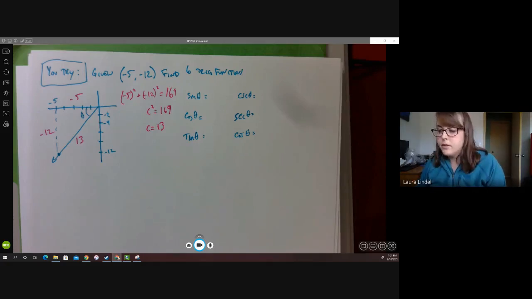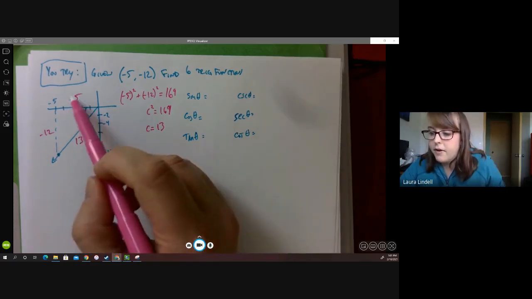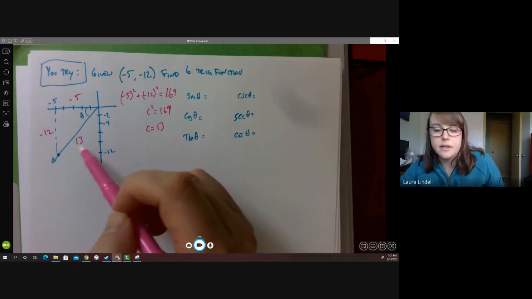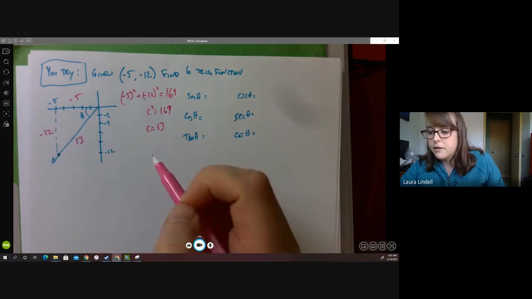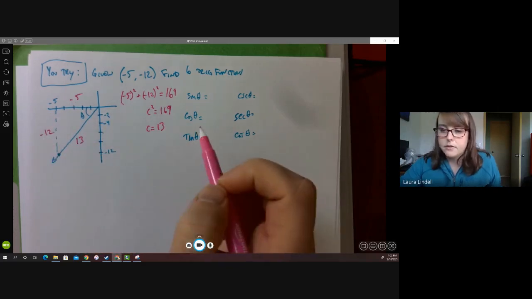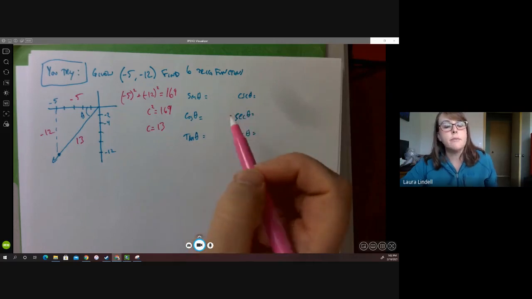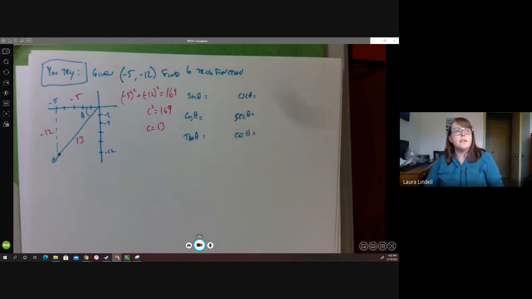All right, and on these ones, making sure that we keep track of the sign is important as well. Not sine, but like the sign positive or negative, making sure that we keep the -5 and the -12 in there, but the 13 will end up being positive. So we're going to leave this as a positive value and these two as negative values. So for sine and cosine and secant and cosecant, we end up with negative things. And for tangent and for cotangent, we end up being positive because the negatives will cancel each other out there. Just kind of like it does on the unit circle as well. You'll see something similar based off of the quadrants.